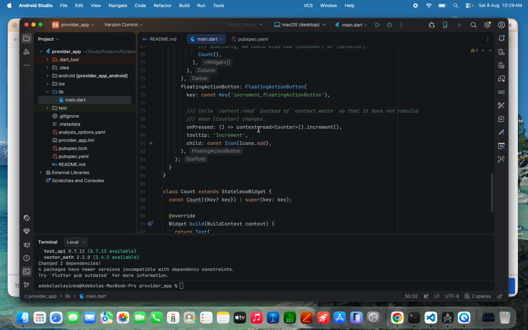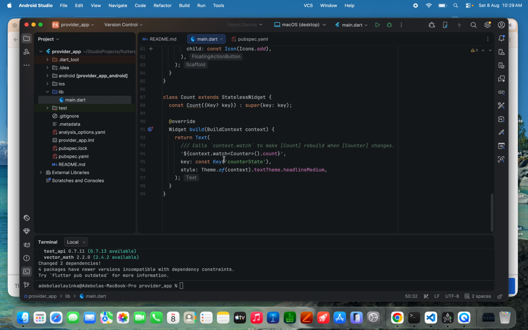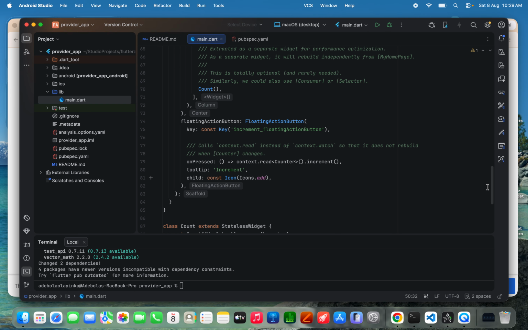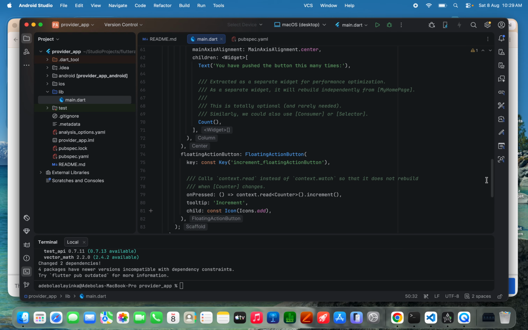So for context.read, what it does is it's used to access. Now this new paradigm, this context.read, context.watch, they're syntactic sugar, and a replacement for the whole Provider.of(context) paradigm.